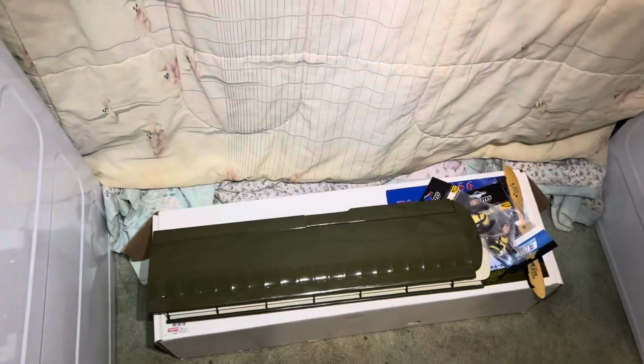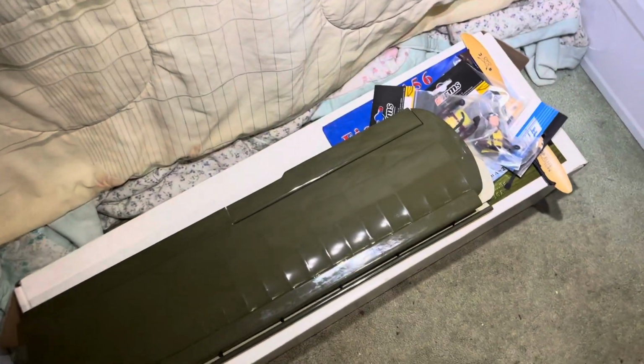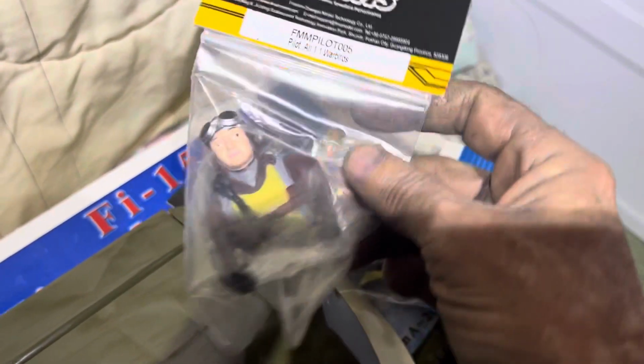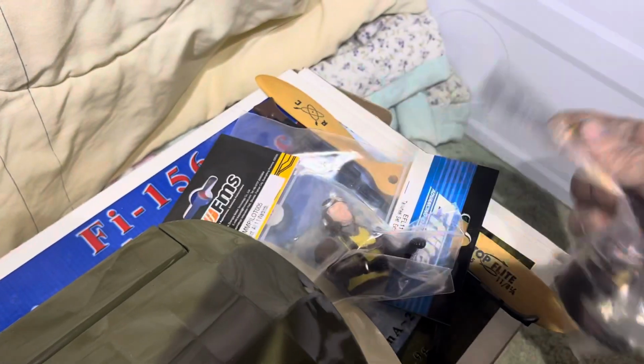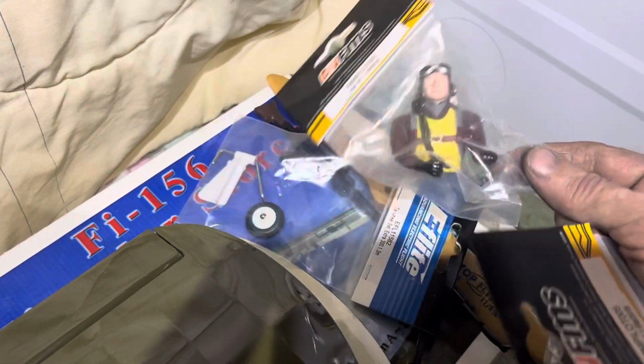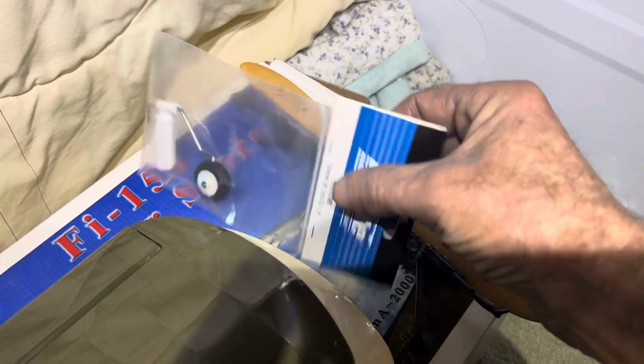And while I'm waiting on parts, pilots, I'm going to show you a couple parts that have come in for my Stork. I got my pilots here. Let me get it back on my head here. Let me show you my pilots, my gunner. There's my type of pilot I'm going to be using. Got two of them there. I believe I bought the last two on Earth. Like they never found them.